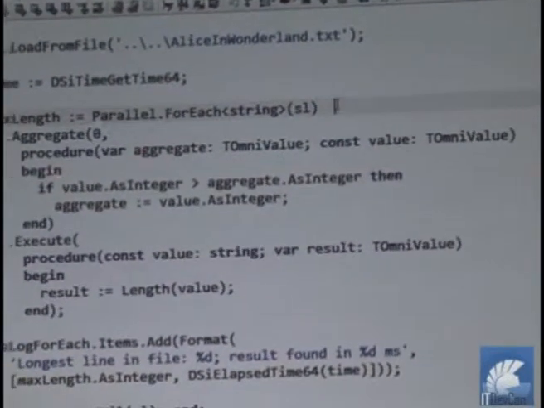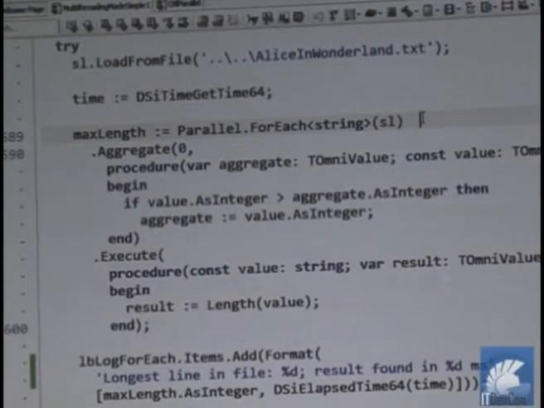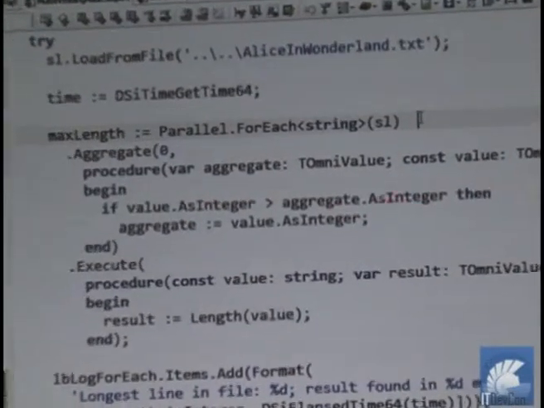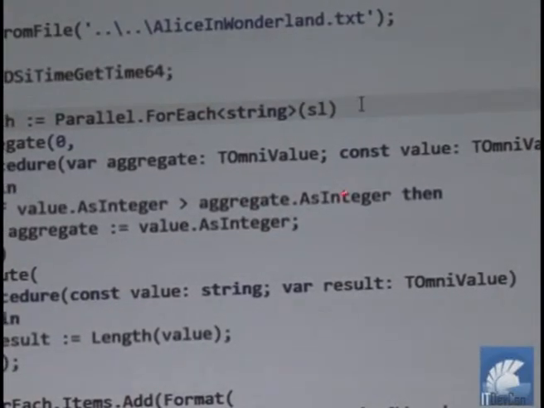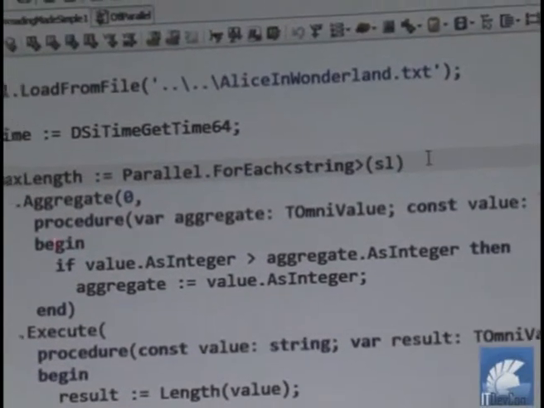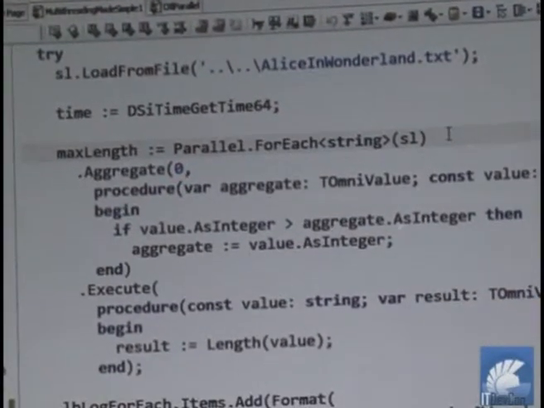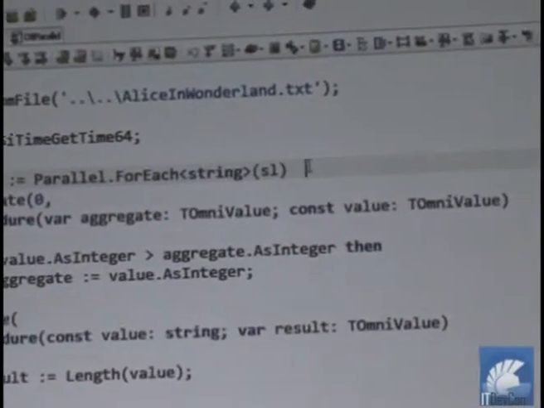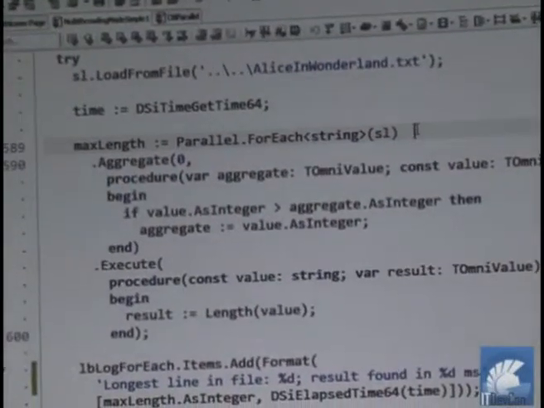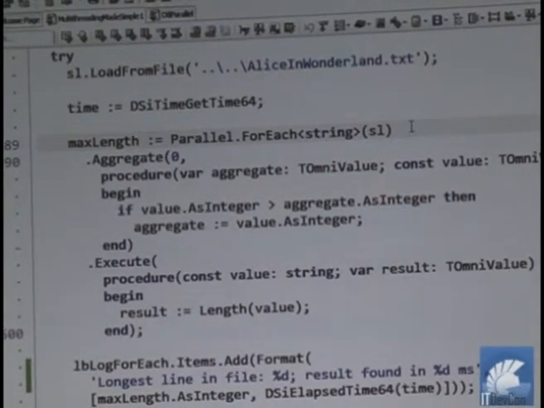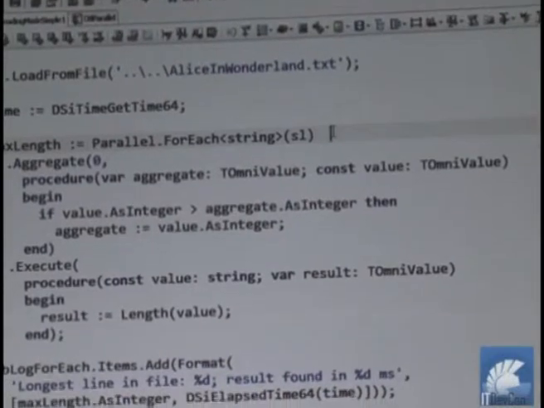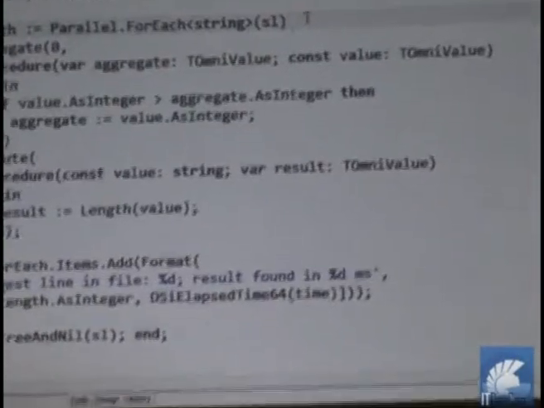And then for each value, again, an aggregator function is called, which gets this value here and says if it's bigger than currently longest line, please store it back into this. And this one aggregate value is initialized to zero. So I have a value which is initialized to zero, and then it gets larger and larger as we find longer and longer lines. Well, of course, you could do it here. The trick with aggregate is that it's not really suitable for such trivial tasks, but it's suitable for when you have more of a computation here, and the actual aggregation of the result is shorter.